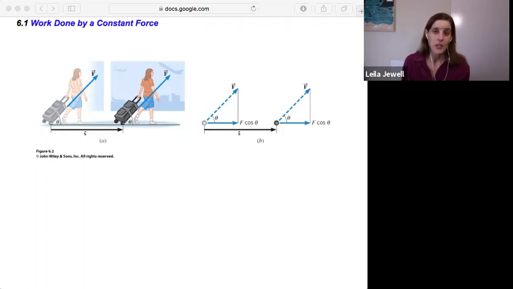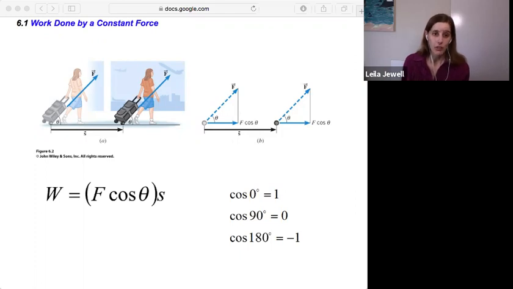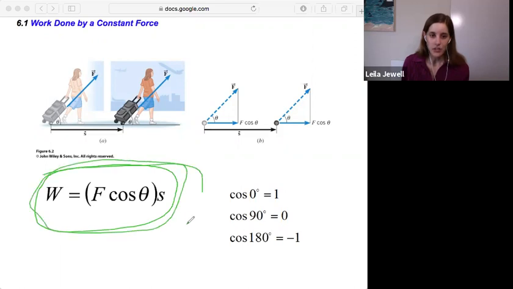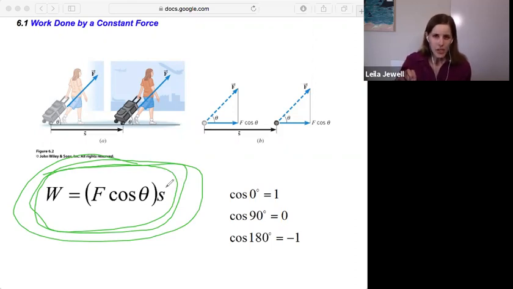And this leads us to our more general equation for the work, assuming you have the work done by a constant force. So for the work done by a constant force, you can calculate with this equation. This one's a great one to use. F times cosine of theta times the displacement S. Now, to get a better handle on it, I'm going to recommend that we check some of the limiting cases, some of the extreme angles for theta.